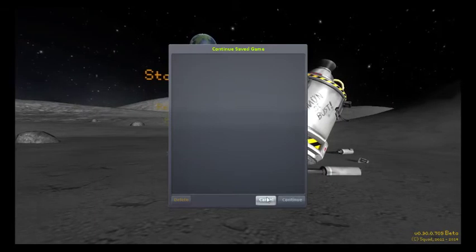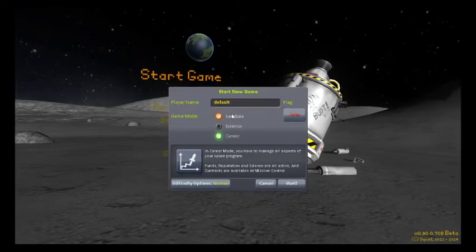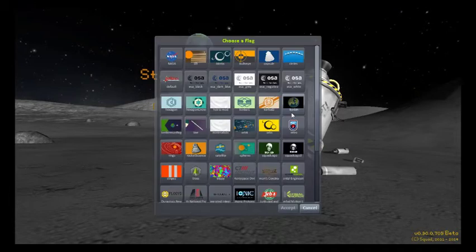But anyway, we now finally have KSP open, so let's go and start a game. I don't have any saved games, so let's make a new one. Sandbox. Now, you know that file that we created, how to mod? That's the one. If you haven't done anything with it, you can do whatever you want to it in your own time, if you know how to use any graphics programs.